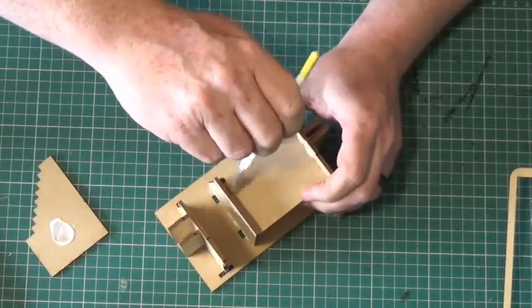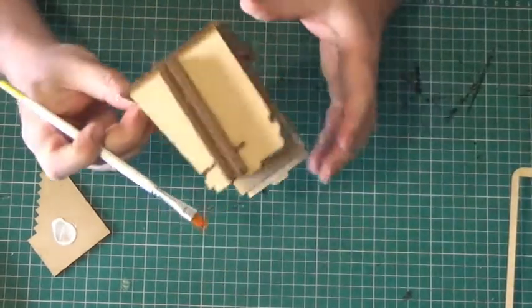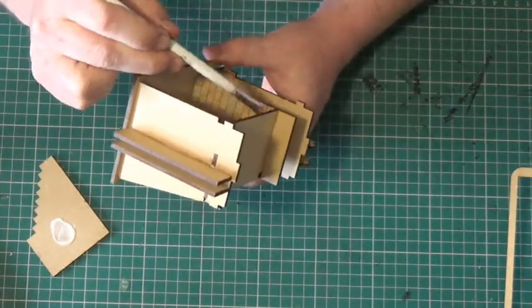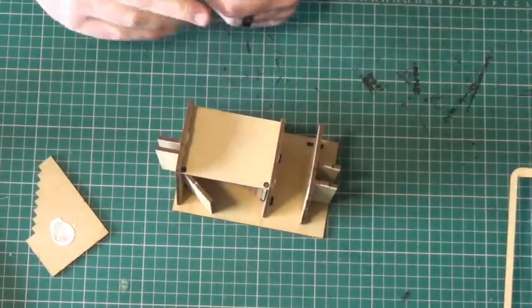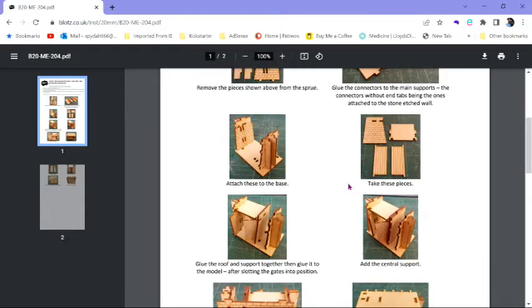Yeah, there we are. This I can do, but it's not really essential. Any squeeze out up there, not a great deal, but we'll smooth it off anyway. What's next? Glue the roof and support together, then glue it to the model. After slotting the gates into position, add the central support.